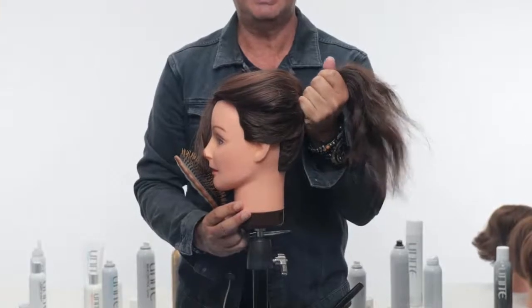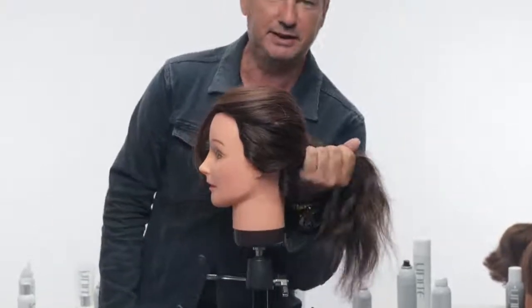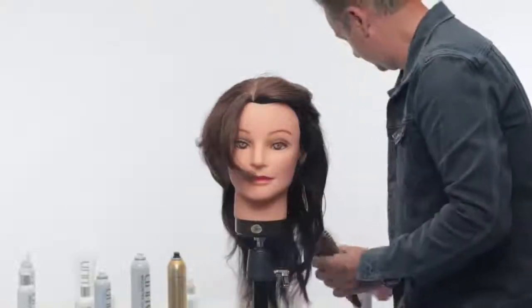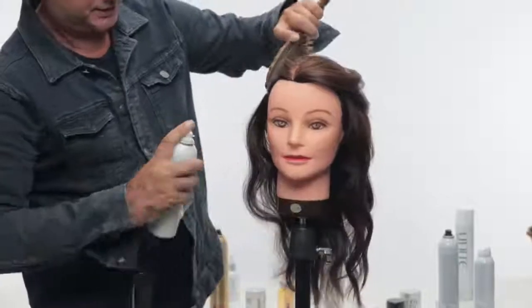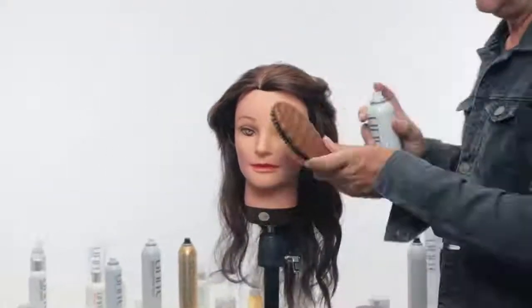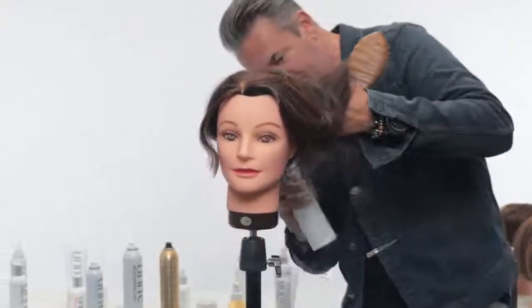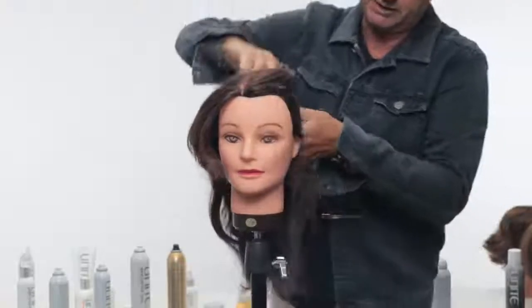As a hairdresser you don't want to put your ponytail in and then by the time you see the pictures later in the day it has dropped — so let's cure that problem. Using root energizer around the root base — I don't use a lot, just come in very very lightly — and the beauty of this is it dries off so quickly. When you let the hair down afterwards, you have a huge amount of volume on the root base because it's all been pulled back with this in there. Using that root energizer helps me gather all the hair up very very quickly and efficiently.